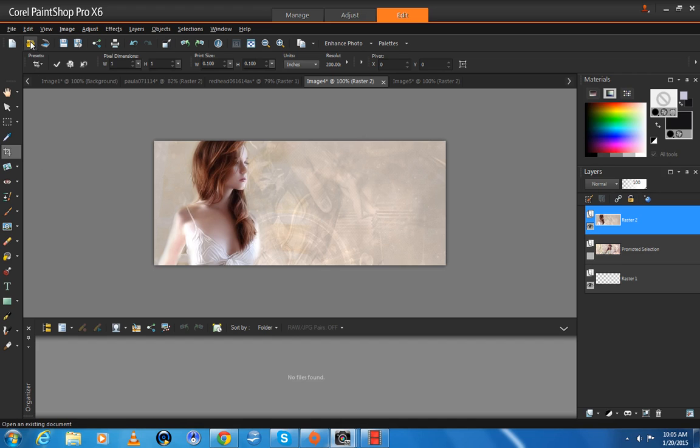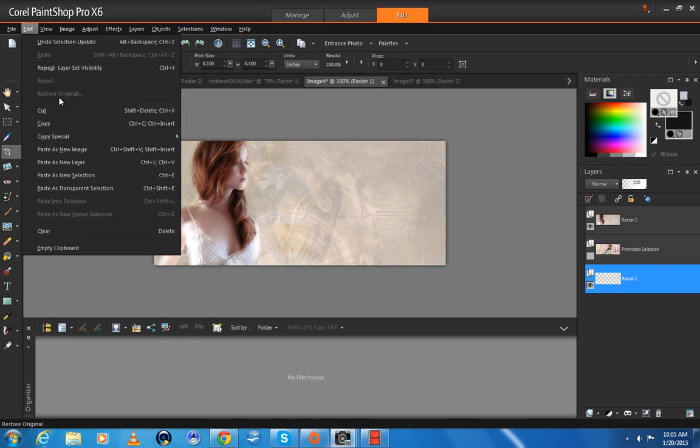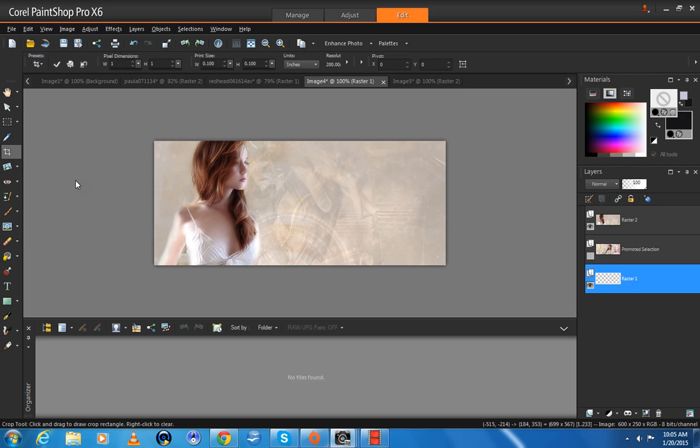So now I can drop another. I'm afraid of piling on the same raster layer, so I'm going to go down to this bottom layer, and I'm going to paste another selection of that same image if I can.